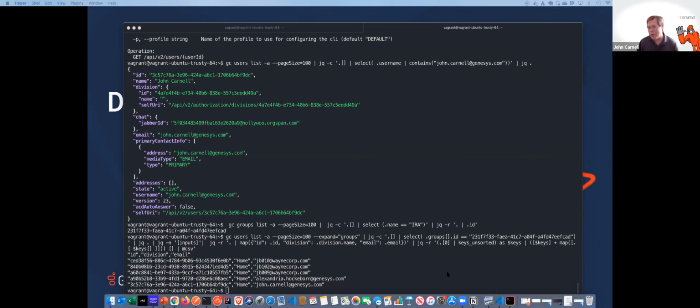To do a user create, and this create could apply to anything that is a top level object that does a create. We're going to create a simple user record. Our CLI provides two different mechanisms to accept data for a create or an update. And a create basically maps to a post or a put underneath the covers, or a patch. We do that mapping for you. And the update does the same thing. It maps to one of those.